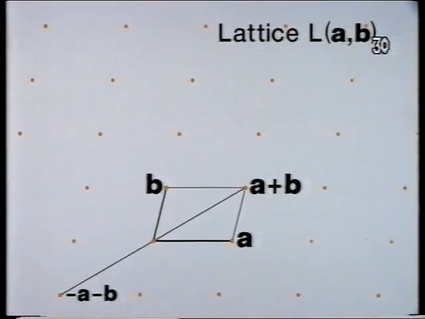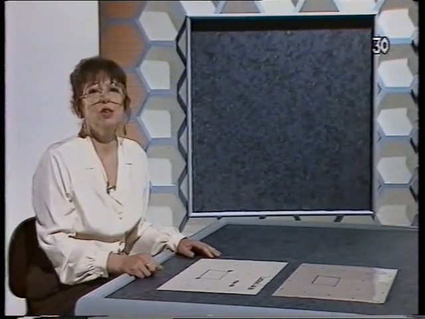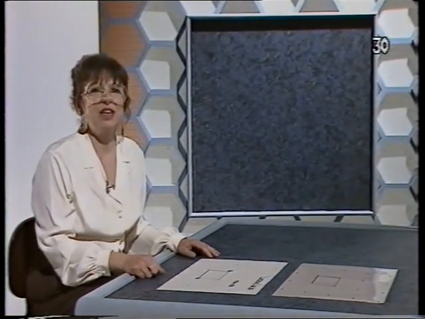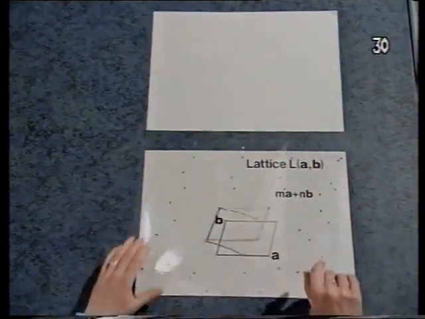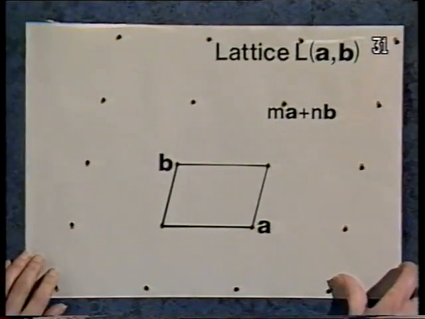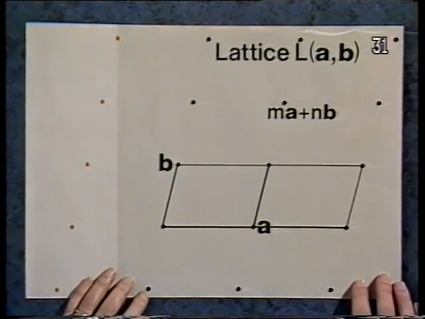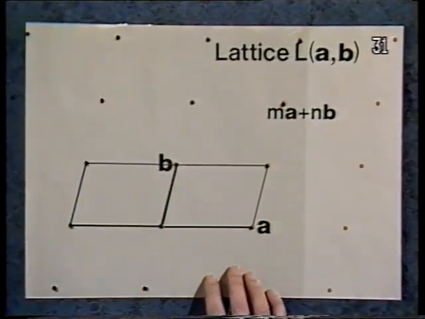What sort of symmetries do we have? We can be sure of some types of symmetries, whatever type of lattice we're looking at. By the very definition of a lattice, all lattices have translational symmetries in the direction of the 2 basis vectors. In the direction of A, and B.